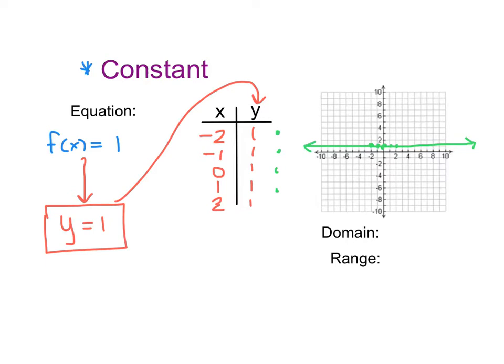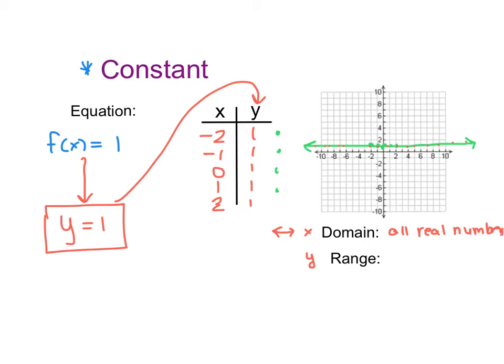Now our last step here is to calculate our domain and range. Remember, domain is talking about all of the x values that we need to create a particular graph, and range is talking about the y values. So here, if I look at all my x values, what I'm noticing is that this graph goes forever to the left and forever to the right, which means that to create points all along this line, and to create that horizontal line, I need every single x value that is existing in our number system. And the way to write and record that for a domain is all real numbers.